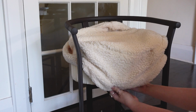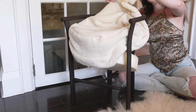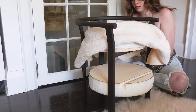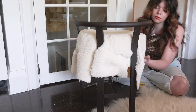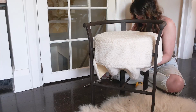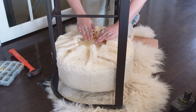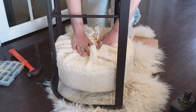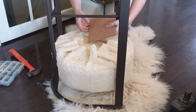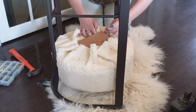It's kind of a slow process to make sure that you have it pulled evenly around the whole thing, and I had to make some slight cuts in some of the sides of the fabric to make sure it could go over the things like the back rails and that rail that goes through the front. Once I was happy with how it looked pinned and tucked in all the right places, I flipped the chair over. So the original chair was stapled to the bottom with a staple gun onto that piece of wood, but since I put foam on the bottom of mine, there's not a hard place to staple into. So I'm taking a scrap piece of hardboard and just tucking it under the fabric to create something that I can staple into.